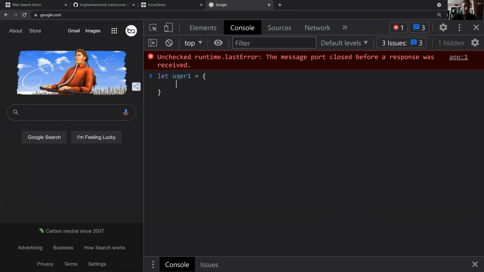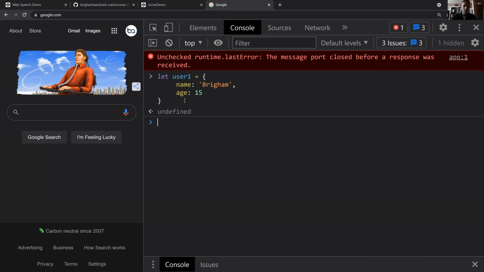And then here, we can say the name of a variable. So we wanted a name. And so we can say name equals Brigham. And to stick with the example, I guess my age is 15. So we'll say 15. And if you have multiple variables, you'll need to put a comma right here to separate those.